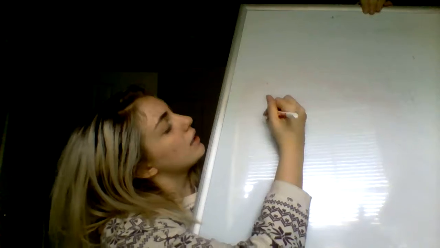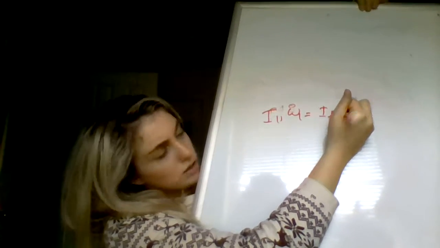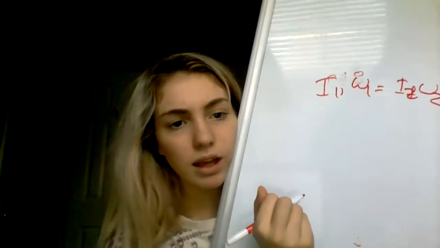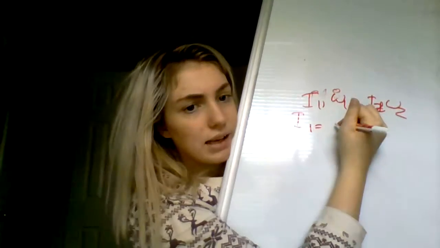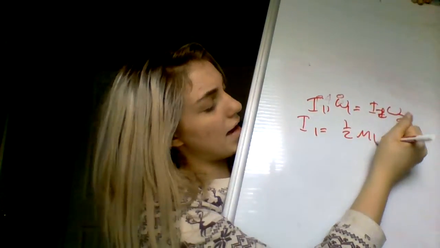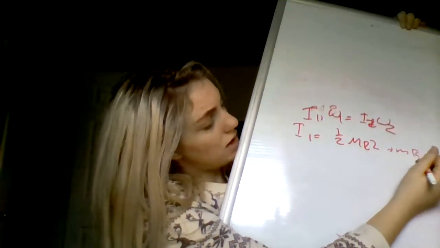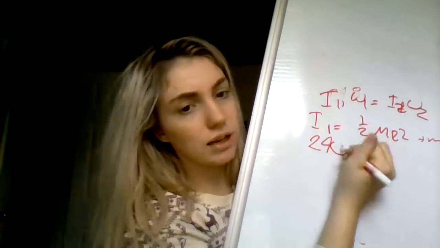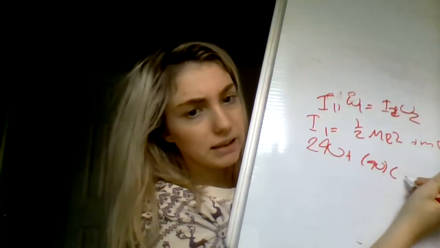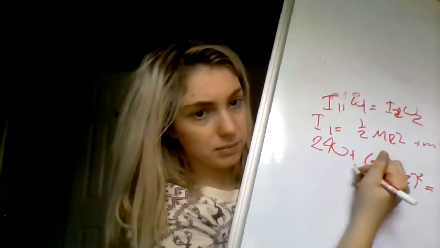So I'm going to be using this equation, I1 W1 equals I2 W2. And then I1, for the flat uniform disk, the equation is 1/2 M R squared. So just plug in, plus m R squared, plus mass R squared. So plug in all the values that were given to us. We get 240 kilograms meters squared for I1.